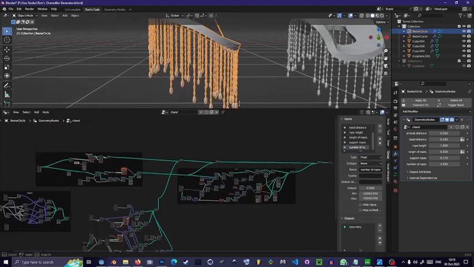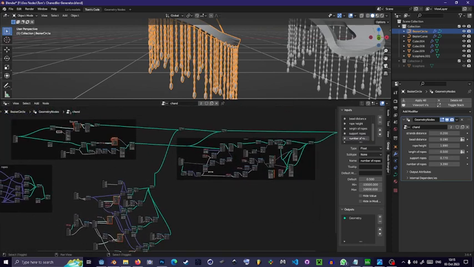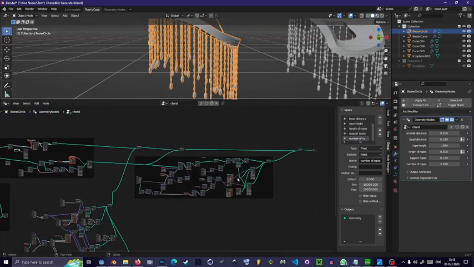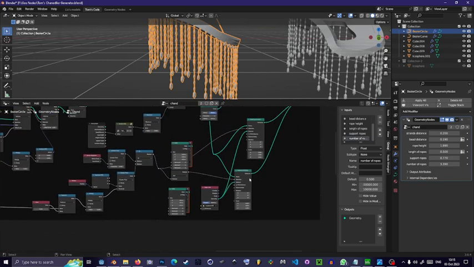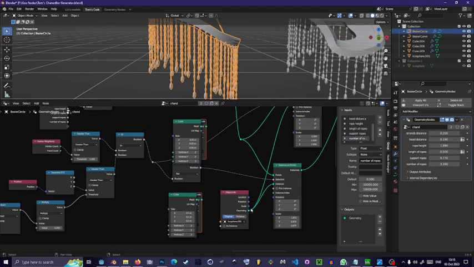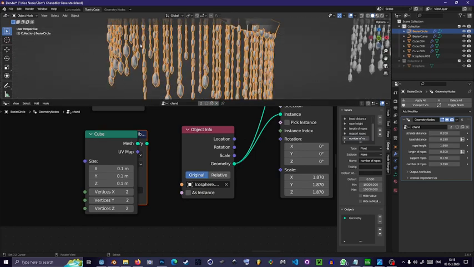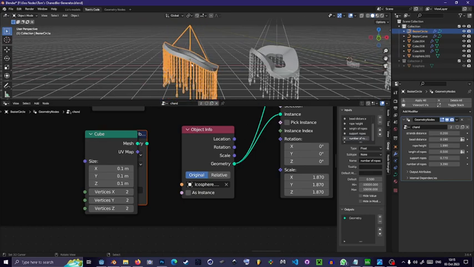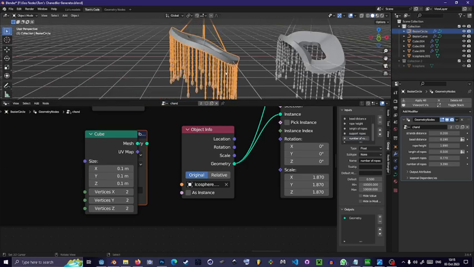In the Geo-nodes themselves you can set the objects for I have no idea how this works because I made it so long ago, but you can find the object info. It's currently targeting an icosphere, as you can see here, and that's what you see as the crystals hanging down from the chandelier. But it's very versatile.